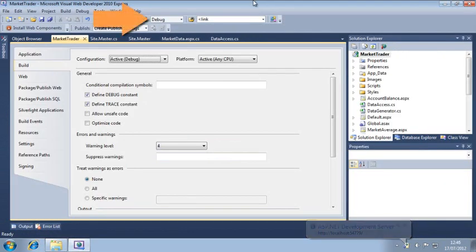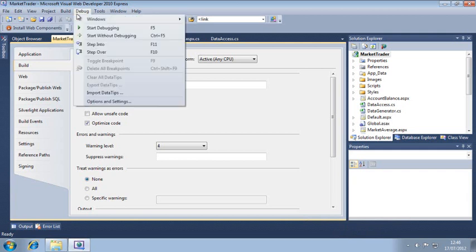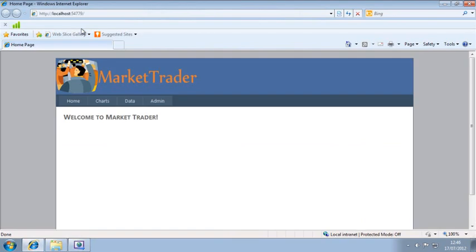Now select Release from the drop-down menu on the top toolbar. And again, click Debug, Start Debugging. This time, neither message appears in the top right corner. Your if directives did not find either the trace or debug constants, so the code within the directives was not compiled. The trace and debug constants are simply values that are either present or not present.